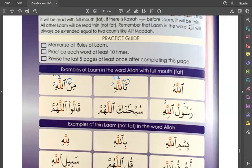Rasulullah. How will you stop? You will give sukoon at the last letter. So this is ha. And you found what? A long vowel before Allah's name. So this long vowel will change into 4 counts long now. This is called mad arid lissakoon.